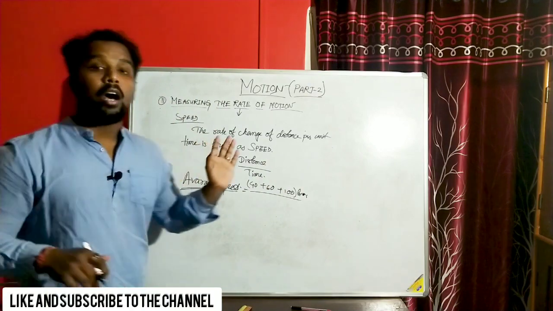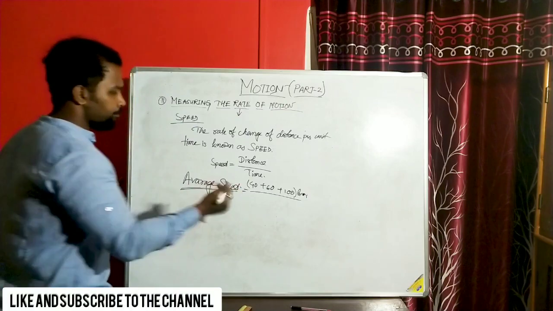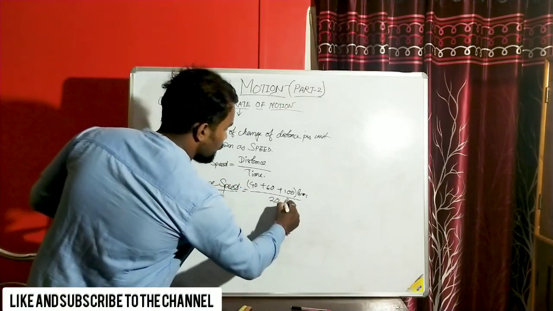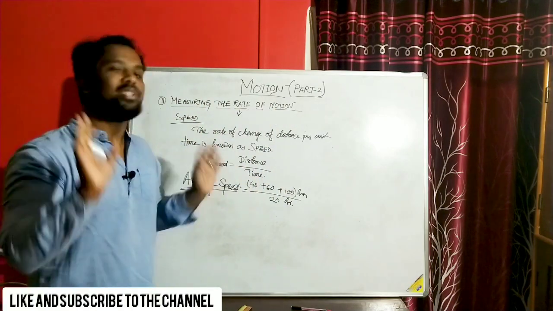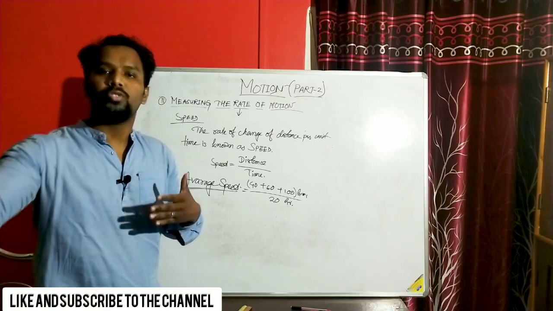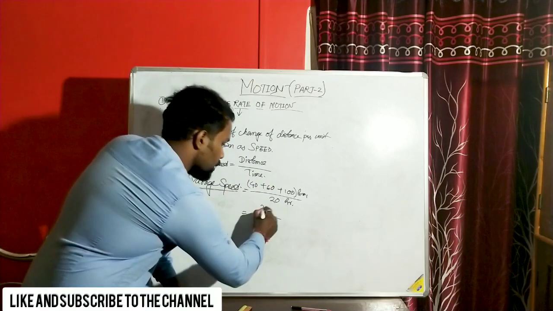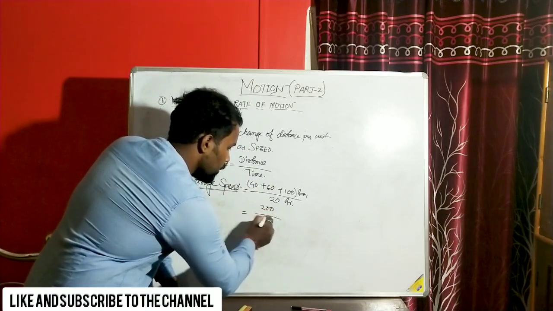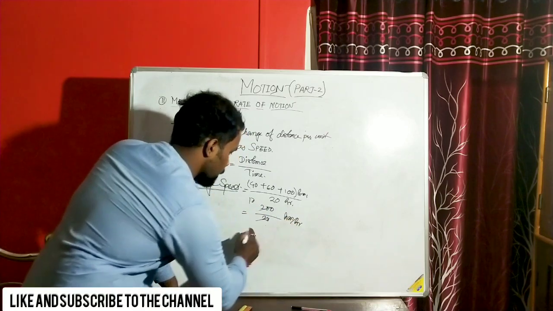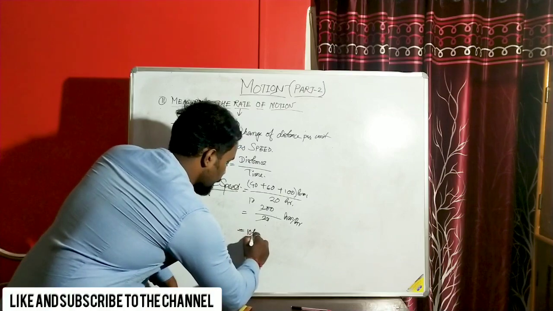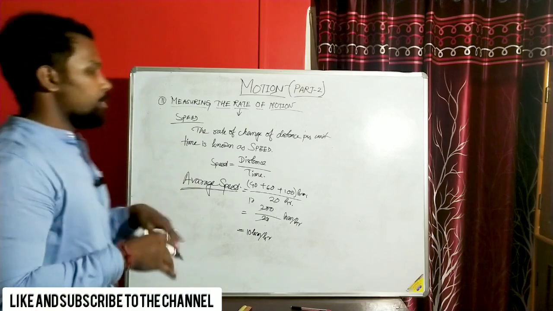But how much total time did it take to reach from one position to the other? Consider that it has taken almost 20 hours, moving from one city to the other. Just consider it, maybe it is a long journey. Then we will calculate 40 plus 60, 100, 100 plus 100, 200, divided by 20, which is 10. That means kilometer per hour. The answer is 10 kilometer per hour. This is the average speed for that car.